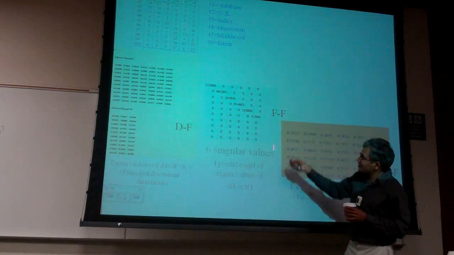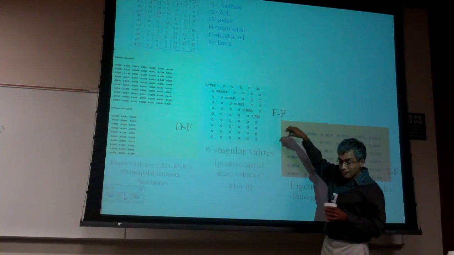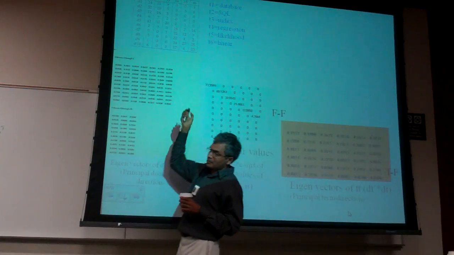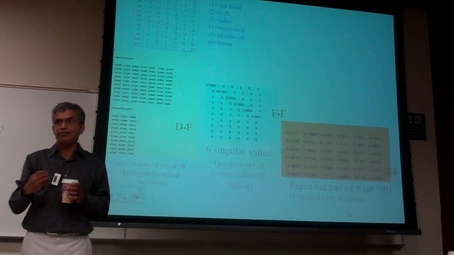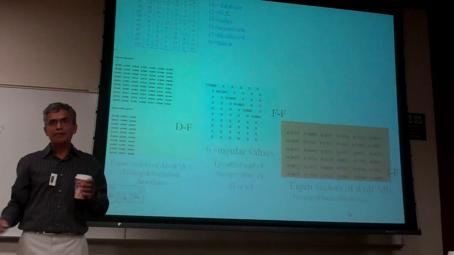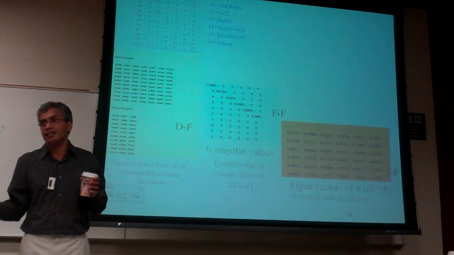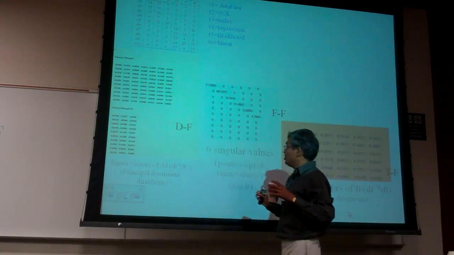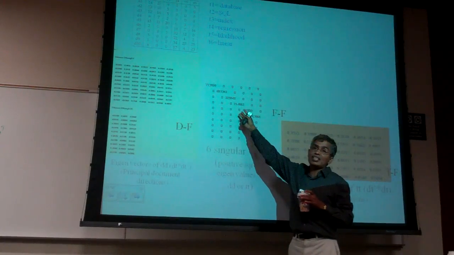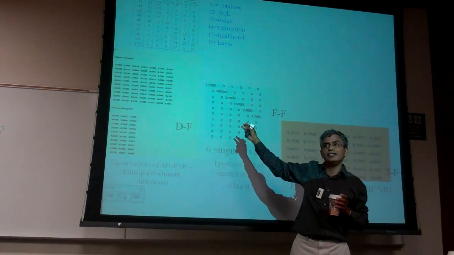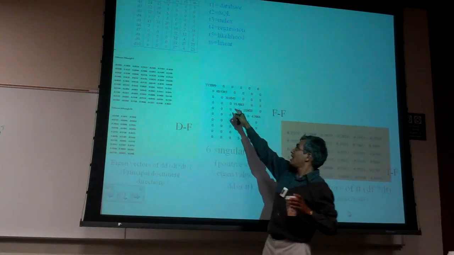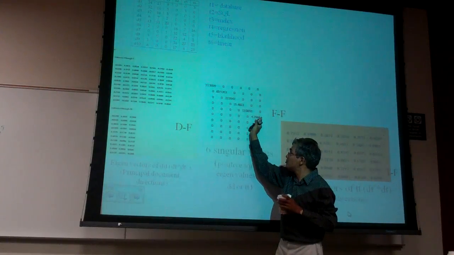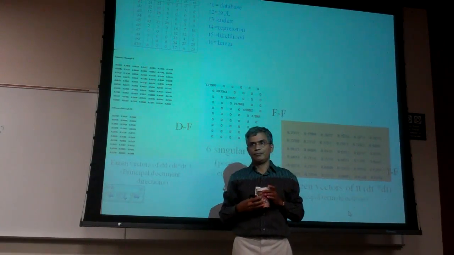I can always add extra 0 columns, and that basically means those become 0-valued eigenvalues. Here it turns out that the maximum rank could be 6, and in fact you had rank 6. But in some other cases, the maximum rank could be 6, and you may only have rank 3. Once I do SVD, I get a whole bunch of things, one of which is that I know the actual rank of the matrix. The true dimensionality is known now. Because this one has 6, that means it's 6-dimensional data. If everything else below this is 0, then it will only be 4-dimensional data.